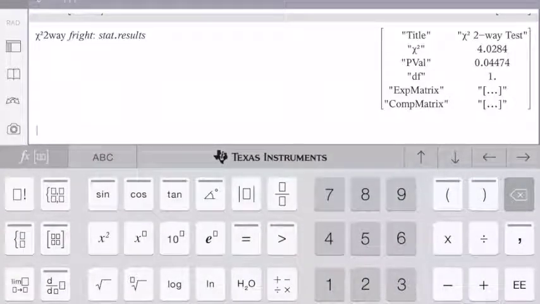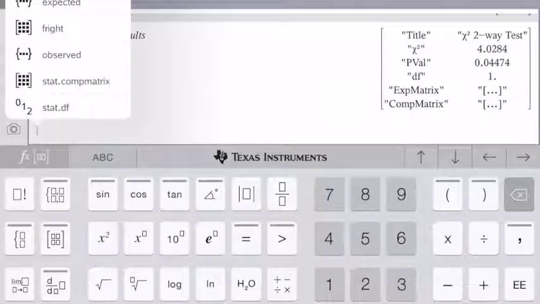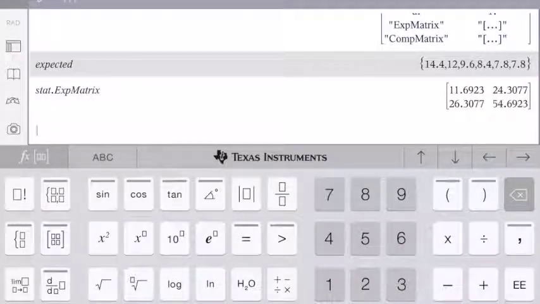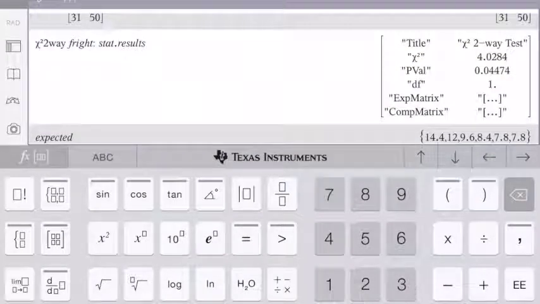And our p-value is just below 0.05, our chi-squared. Again, we need to write all of this stuff down. 1 degree of freedom. We could get our expected counts matrix. So there's our expected counts, and they're all greater than or equal to 5, so we know we're good. And this one, because it is less than 0.05, we would be able to say that there is an association between gender and fright symptoms.